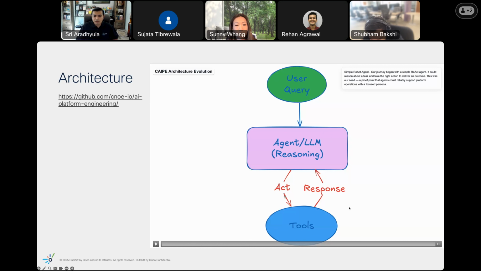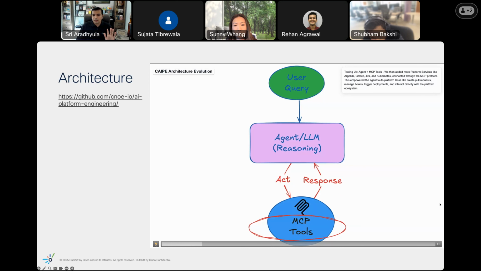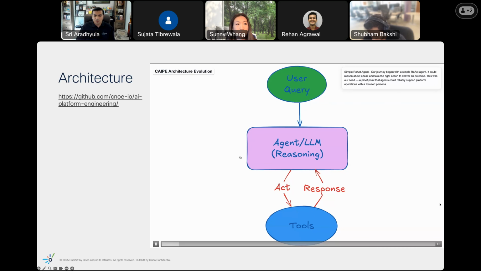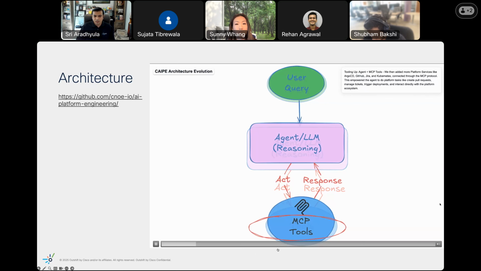The large language model reasons on that question and acts by calling a tool. When the response comes back from the tool, it will then again reason and say, did I meet the user query? And so on and so forth. So we evolved from that architecture as a simple tool calling exercise to then introducing MCP. When we started this journey, MCP did not exist, and we evolved from that journey.